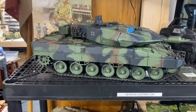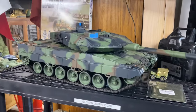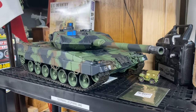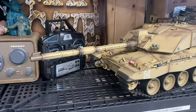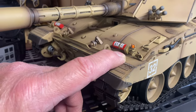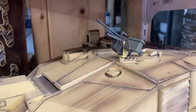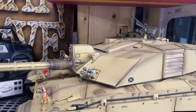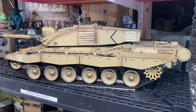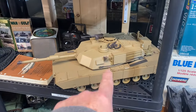Over on this side there's another Leopard where you can see some dry brushing and weathering. I don't like my stuff to look like it's been in the field for a month with mud all over it — I want a clean motor pool look. The Challenger is a recent acquisition; I did a lot of paint work on the bubble lights and fire extinguishers. I still need to work on the tow cable and the ammo cans. I didn't put the 50-cal on because it looks too large at this scale. Once the detail work is done, I clear coat them.